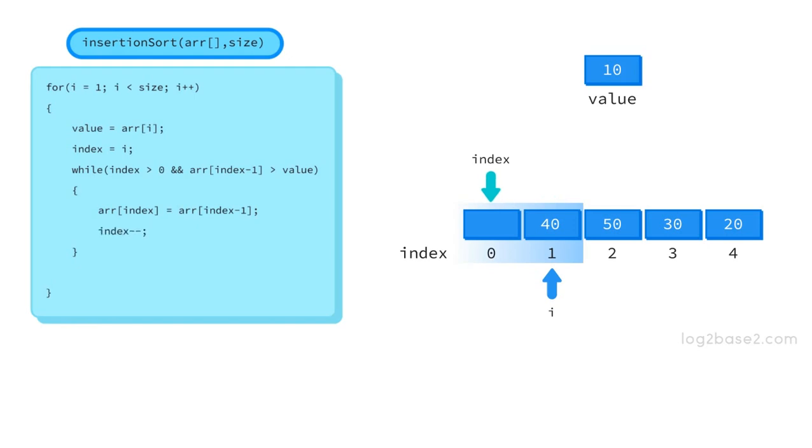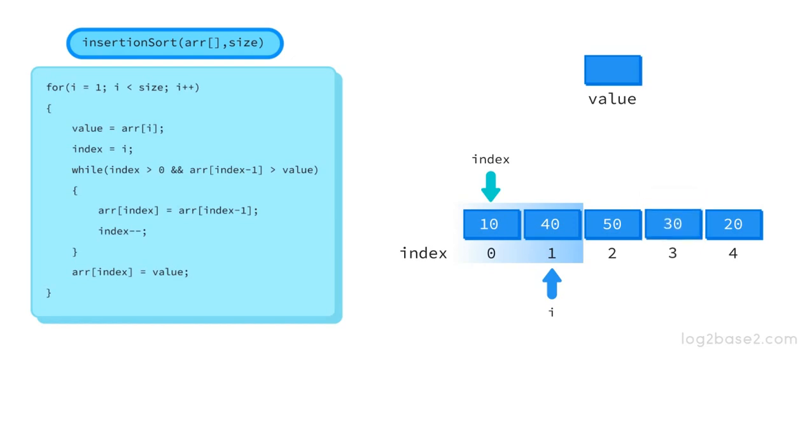And if the while execution is over, we can confirm that we have found the correct place for the value. And the variable index will have that position. So place the copied value to arr of index. That is, arr of index equal to value. And this is the algorithm for insertion sort, and let us understand how it will work for the element 30 here.